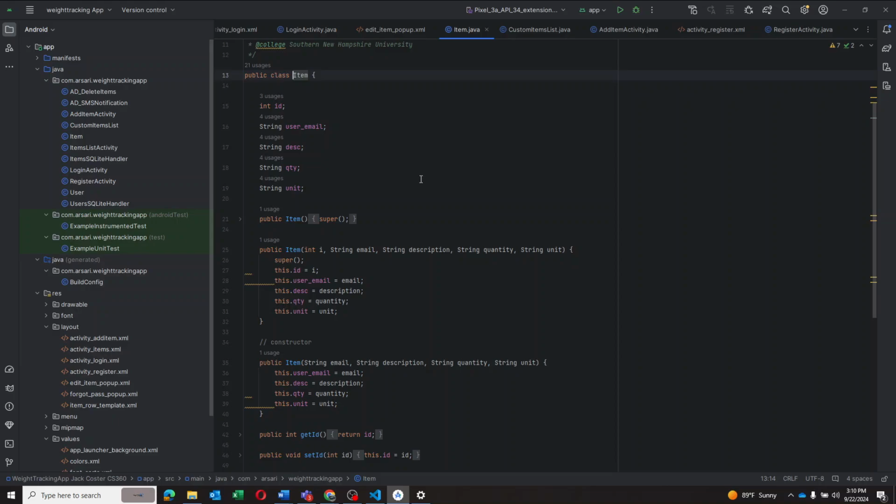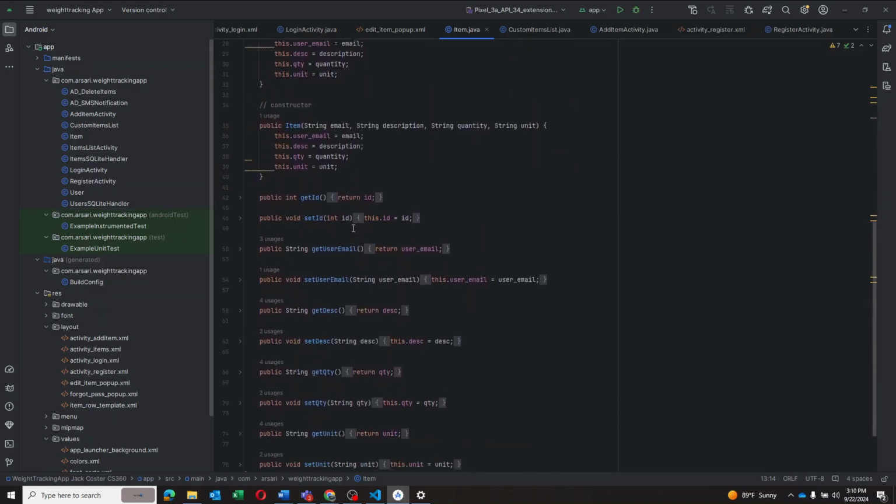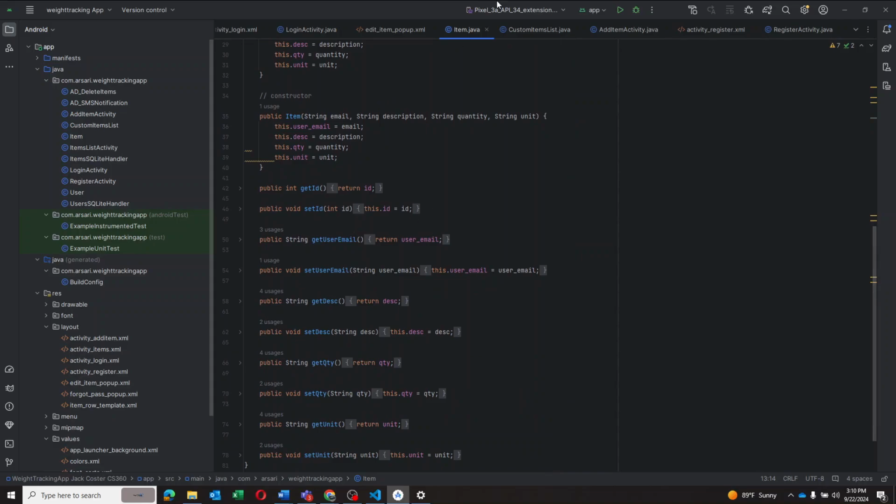For the item page, like I said, I want to add more functionality for adding those different things in there, and then commenting out some things that are not needed here, like the email. But the constructor functions and how it finds everything here follows the same syntax as the other pages, and this is all functional.